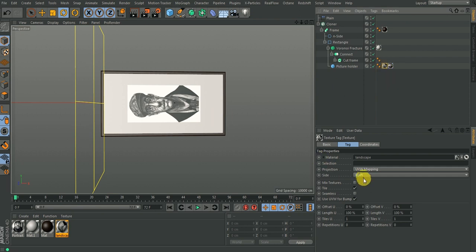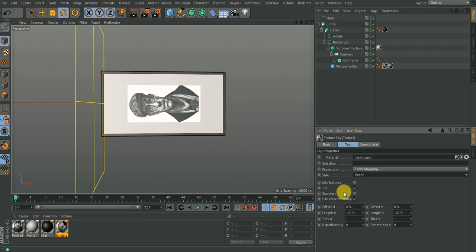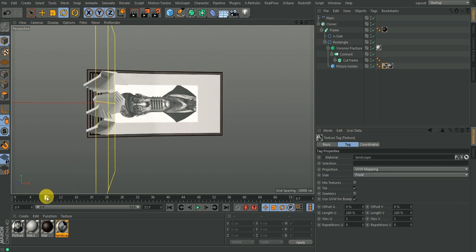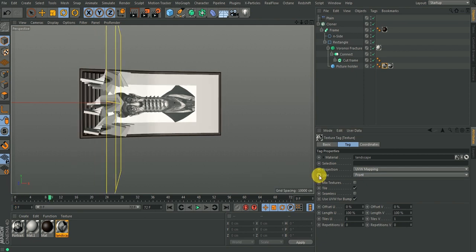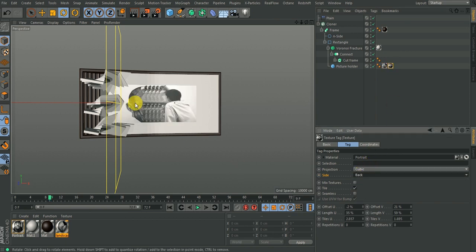So at this point I change the side from both to front. Then I may need to come here and keyframe that. But for this other one, I'm going to change it from both to back so that it shows that. So I'll keyframe that.